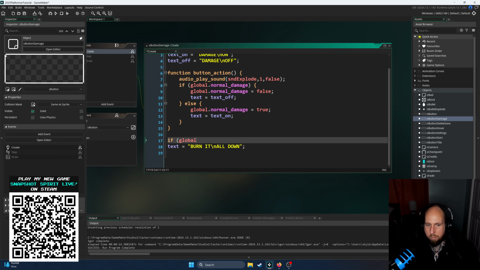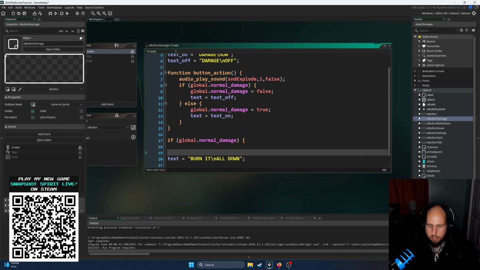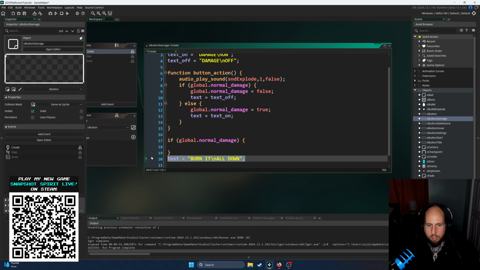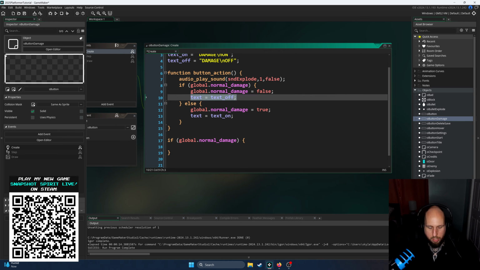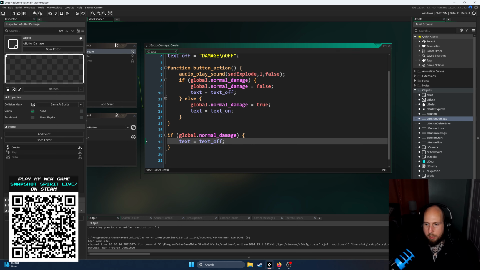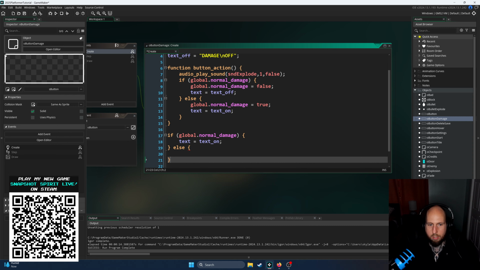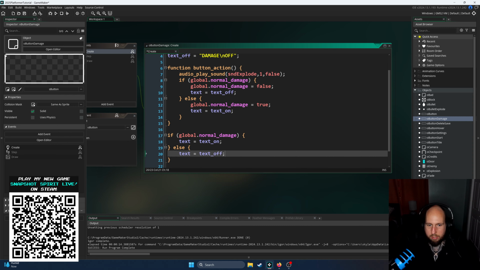If global dot normal damage is true, I'll just copy and paste this. Text equals text on, else text equals text off.